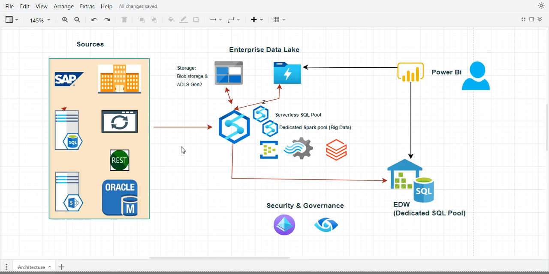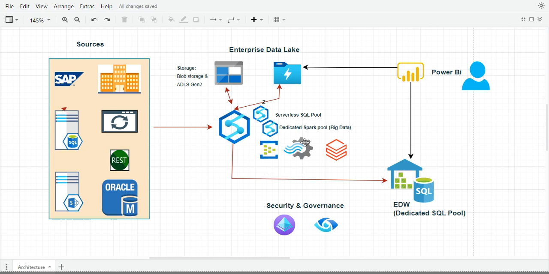So far, we have seen how to do an integration for batch loads. In case we have a use case to load streaming data, Synapse Analytics also integrates with streaming services like Event Hubs and Stream Analytics.